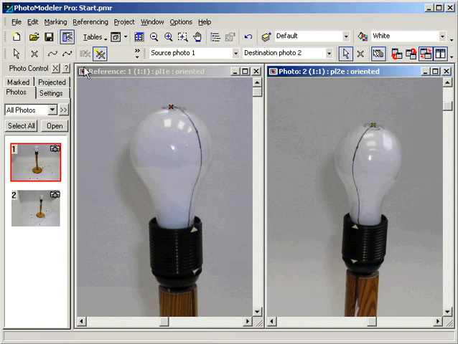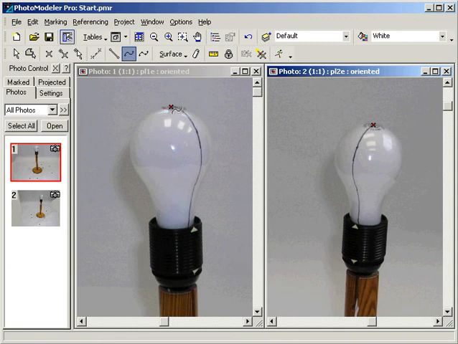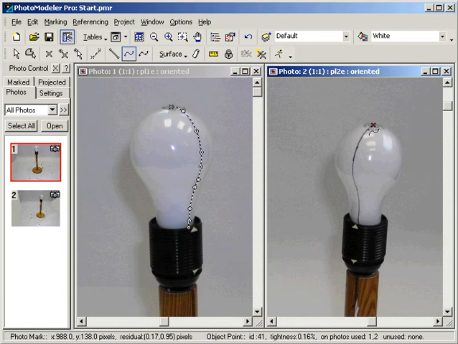We then click the Curve tool and start marking the curved line on photo 1. We right-click and End Curve, then mark the same curve on photo 2.